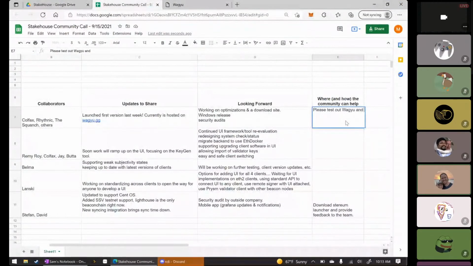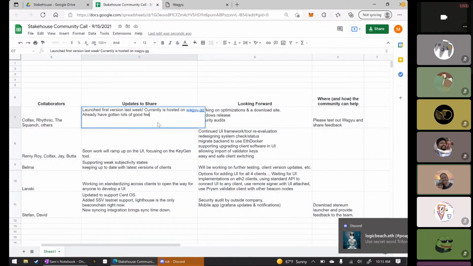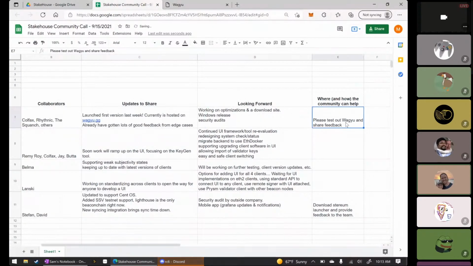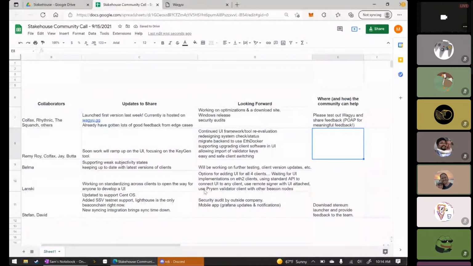There's already been a lot of good feedback and some edge cases that we didn't catch, for example saving keys into a directory you don't have permissions for. So please provide feedback. We will send out a POAP to everybody who provides some meaningful feedback, or even just a meaningful account of their experience. So fill out the form that's linked in that tweet, and we'd love to have you test it out. Once we have a little more testing done, we are going to push it through for an audit, as well as release mainnet support. So that's on the keygen side, but that's largely feature complete at this point.